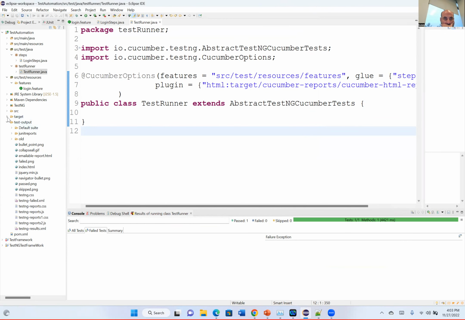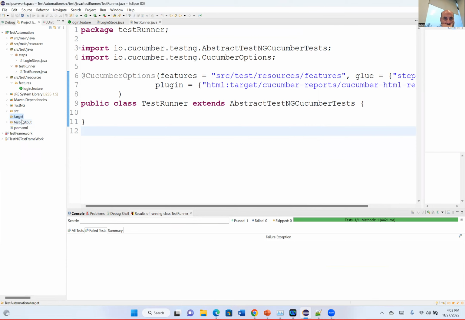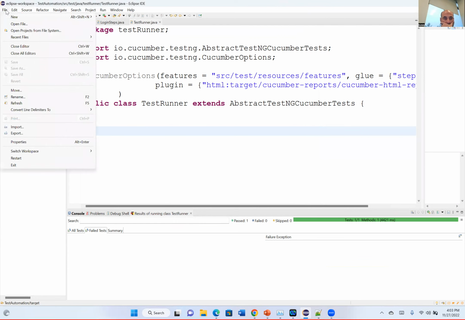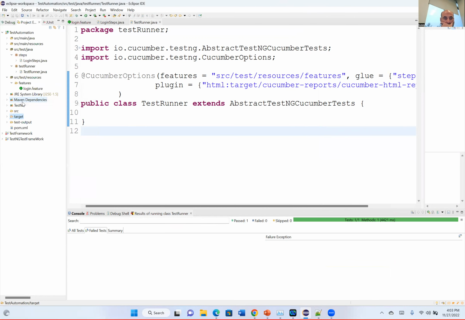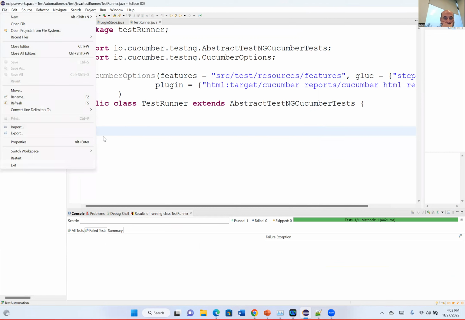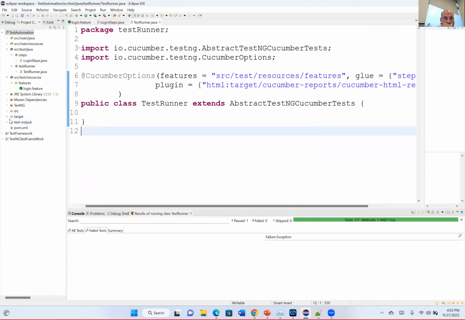Now, you see, inside the target, we don't have anything right now, right? Wait a couple of seconds. It takes like 10 seconds to create a folder, or you can refresh. Okay, now you see inside target, there is a folder.